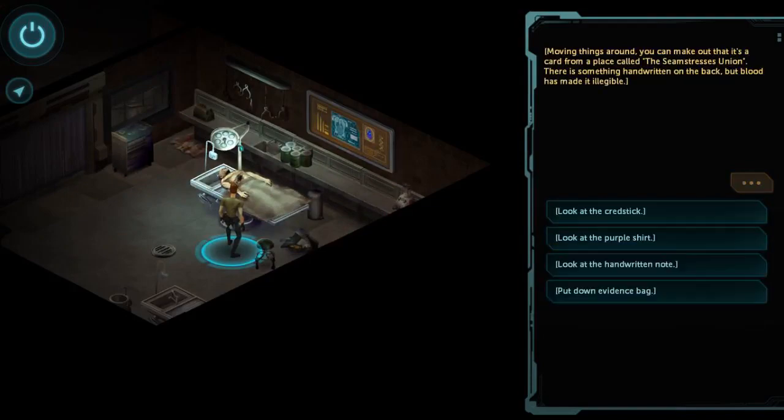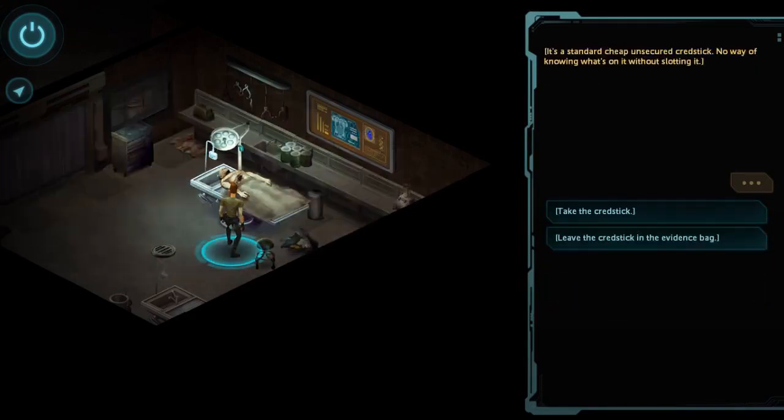Look at the business card. Moving things around, you can make out it's a card for a place called the Seamstresses Union. There is something handwritten on the back, but blood has made it unintelligible. Look at the cred stick. It's standard cred, a cheap unsecured cred stick. No way of knowing what's on it without slotting it.